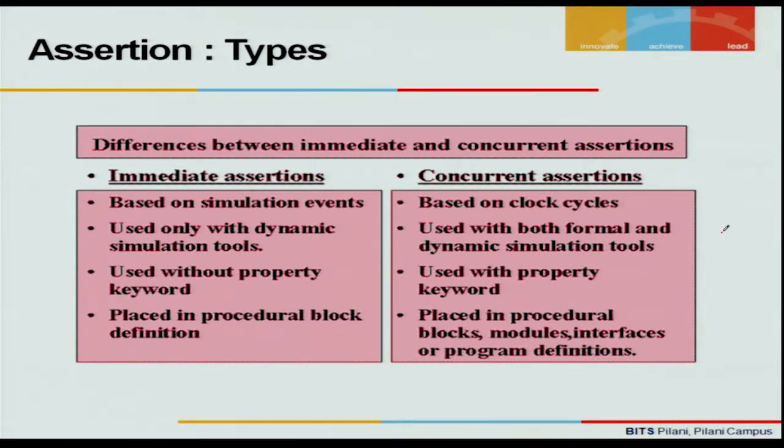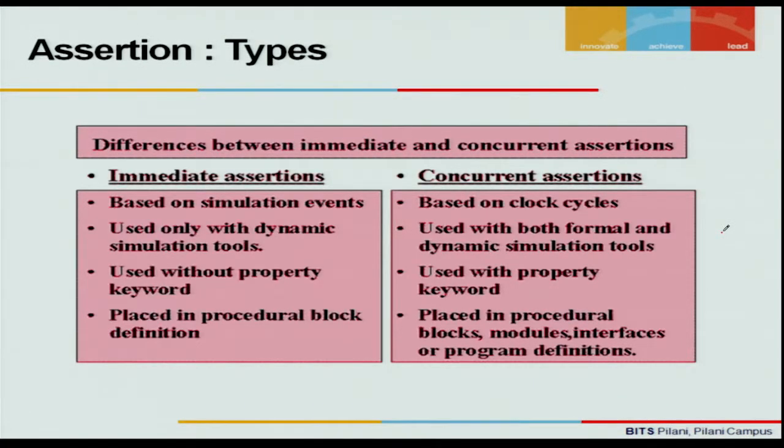Concurrent assertions are spread over multiple clock cycles. For example, there is a write operation or a read operation which happens in around 10 cycles, and you generally generate an address, then generate data, and then you wait for the response. And in the 10th clock cycle, a response should come. So if in the 10th clock cycle a response doesn't come, then that is a protocol violation. If the specs tell you that this is the behavior of the DUT, in such cases concurrent assertions are used.